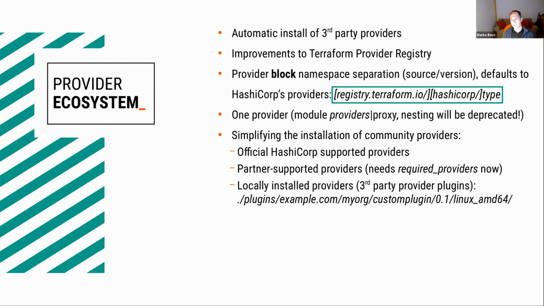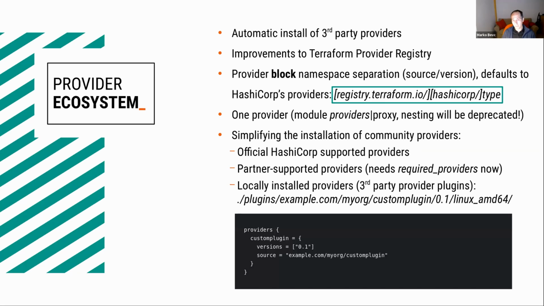And if you're using locally installed providers like third-party providers, you can put them in a predefined path, which was changed a bit. It introduced a new namespace separation as well. So now it lives in /plugins, then the repo path organization, which usually maps to the provider repo, and then the provider name, version, and the platform which you're using it on. And it can be configured using the provider block, as you can see here with providers, and then you can set up the custom plugin and specify arguments for version, source, where you're going to put it, and different constraints you would pose on it.